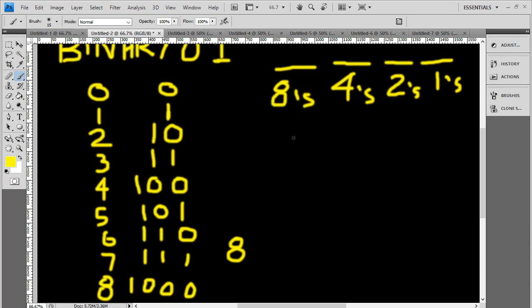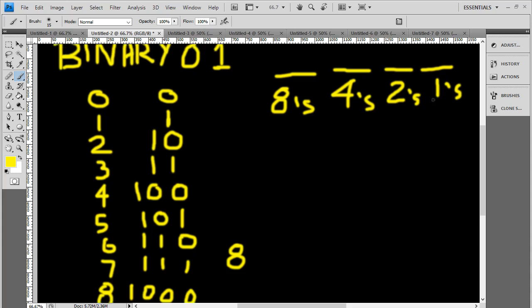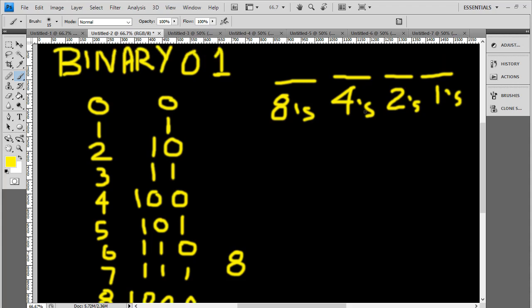Now, you can probably see a pattern here with binary. Since I only have two slots, or two symbols, this here is always changing, times by 2. So 1 times 2 is 2, 2 times 2 is 4, 4 times 2 is 8. You can probably predict what the next slots are going to be, right? We're going to have a slot for 16, a slot for 32, 64, and this goes on and on and on.